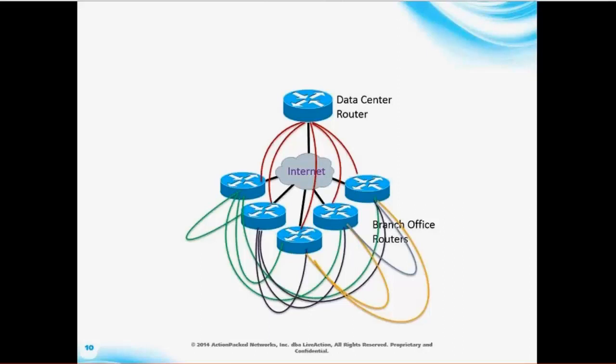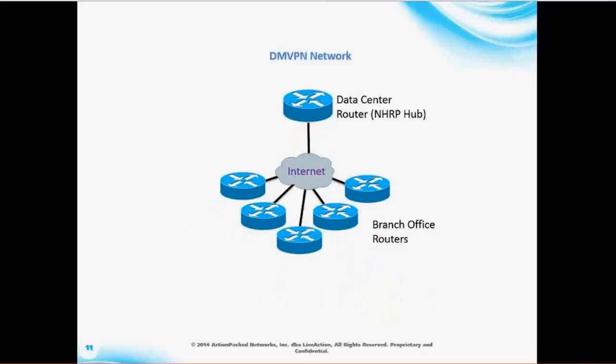As for a very small network like we see here, there are many tunnels that we would have to configure by hand. And this is a simple network, but think of a real network that would have maybe hundreds or potentially thousands of branch offices. That would be thousands of VPN tunnels that you would have to configure and try to manage and maintain, and it just becomes infeasible. So what the solution for that is DMVPN, or Dynamic Multipoint VPN.